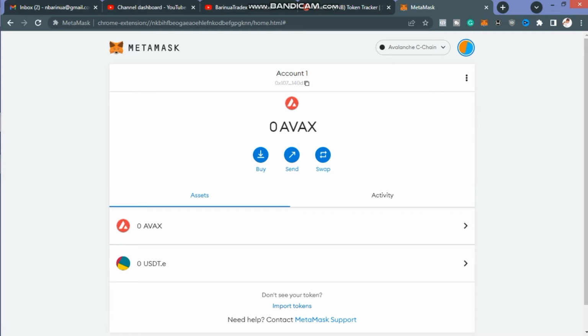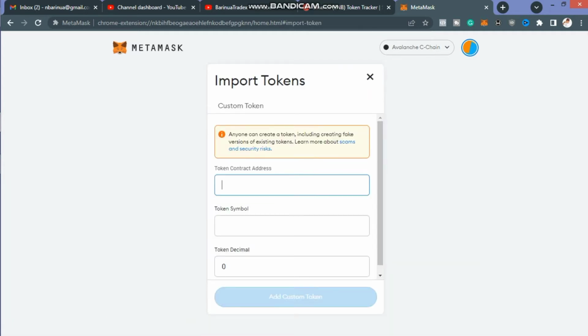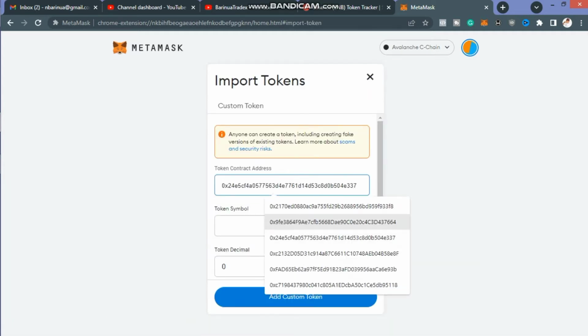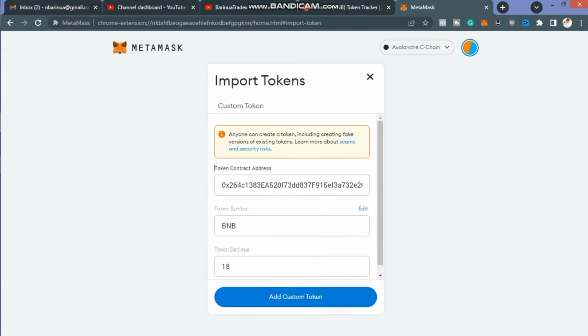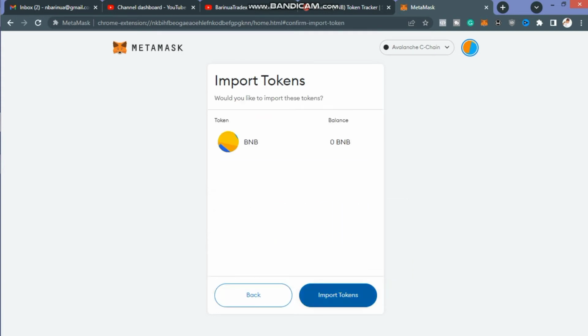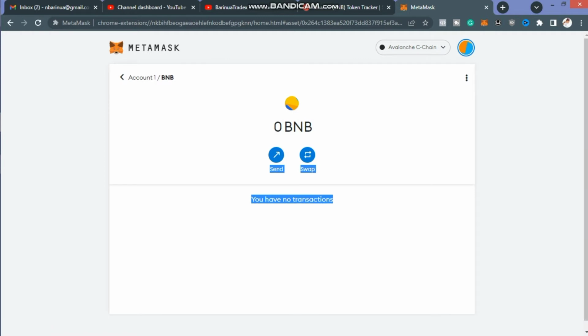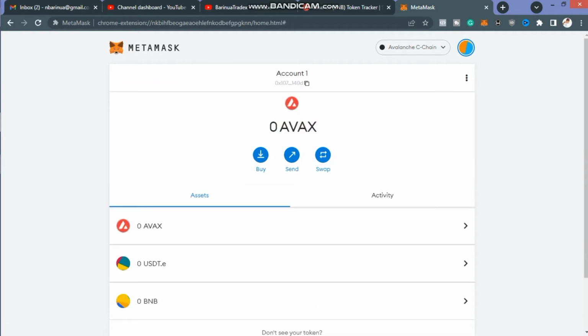You can see USDT. Then import another token. Let me paste that one right there. BNB, it will reflect BNB 18 custom add, then import tokens, and boom, I've been able to successfully add the Avalanche C-Chain network to my MetaMask, and every other transaction that is done on this network will reflect here.